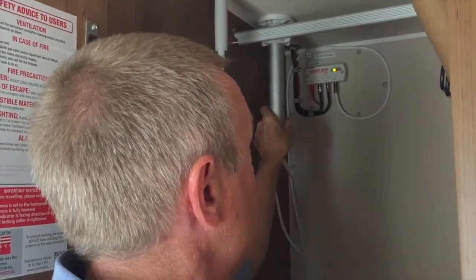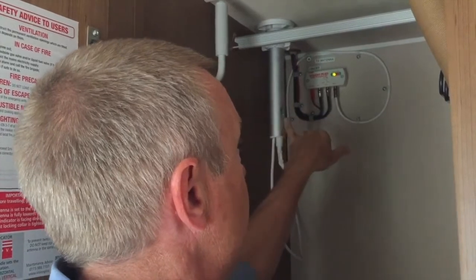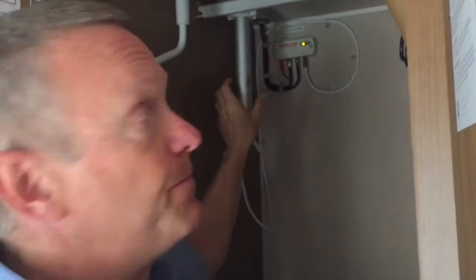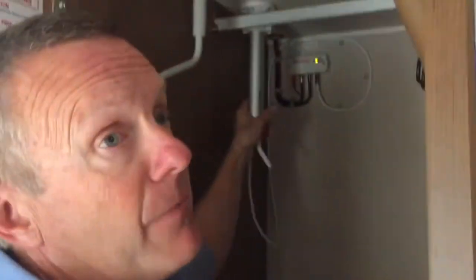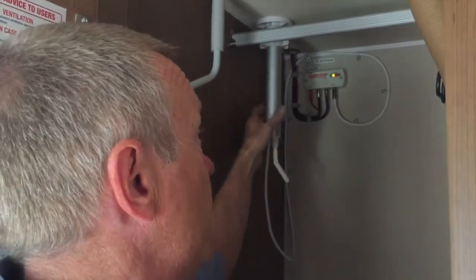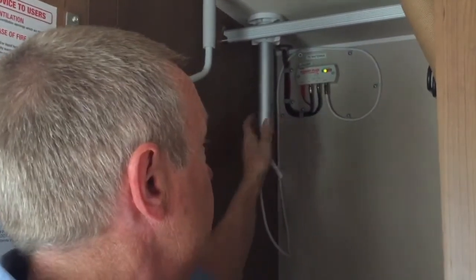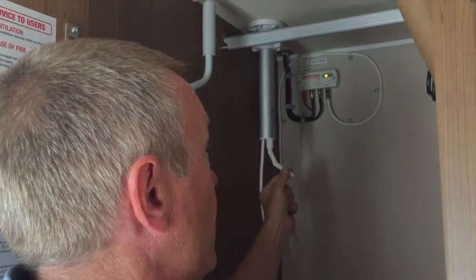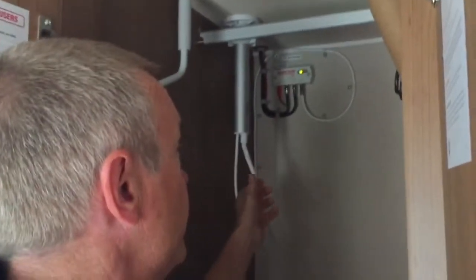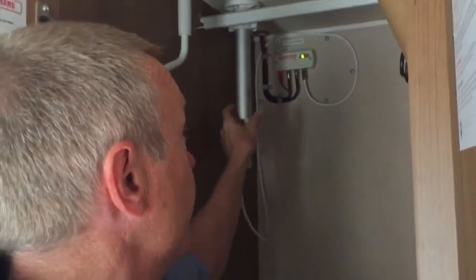In fact, there's a little indicator on here which is used when in certain countries the antenna might need to be in the vertical plane rather than the horizontal. Here I found it works in the horizontal. This is what this is for, to turn the antenna from horizontal to vertical, but I haven't found the need to do that here, so I don't think you need to worry about that.